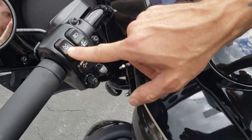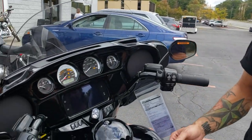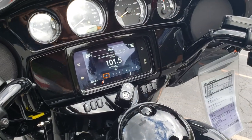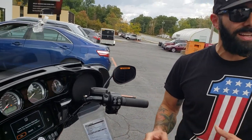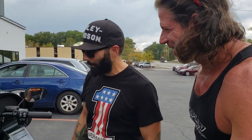That's just one of the many features, and it's activated by that beautiful button right there. Some other features — if anyone had an older touring bike with the touchscreen radio, it wasn't the most intuitive. They've really brought it up a level with how fast it responds and simplicity. With Apple CarPlay, you can pair not only your phone but anything you need, or just USB plug your phone in and tuck it out of the way. You have Bluetooth as well. Apple CarPlay basically puts your phone on the screen so you don't have to touch your phone anymore — text messages, reading, whatever you need. You do need an Apple phone for Apple CarPlay.